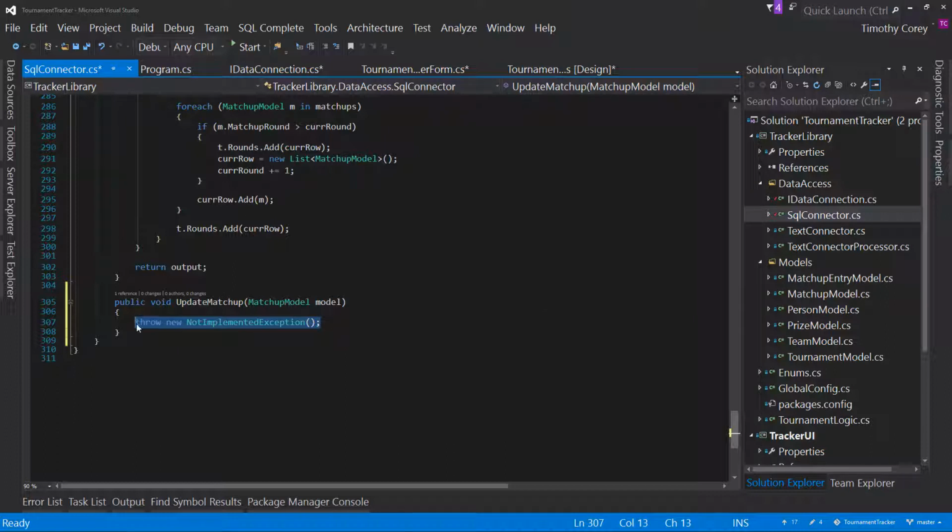So what are we going to do to update our matchup? Well, there's actually a couple things we need to do. One is we need to store the matchup, and two is we need to store the matchup entries. Now let's go to our SQL first. We'll start there.